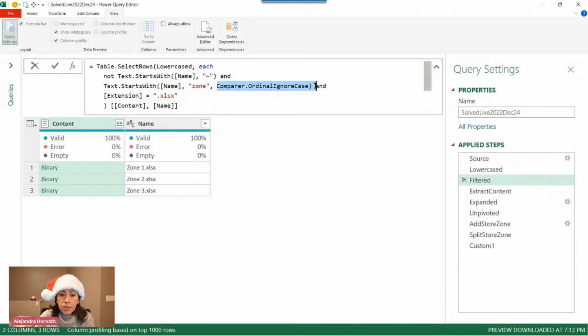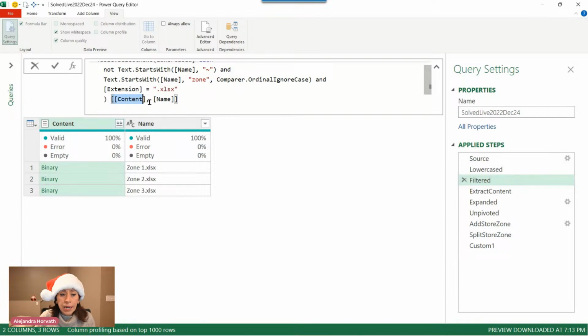And here I added compare ordinal ignore case. So it ignores if it's capital, if it's lowercase, it doesn't matter. It will look for the word zone. So this function text start with allows me to do that. And then later on, I filter for the extension. I just want to keep XLSX.